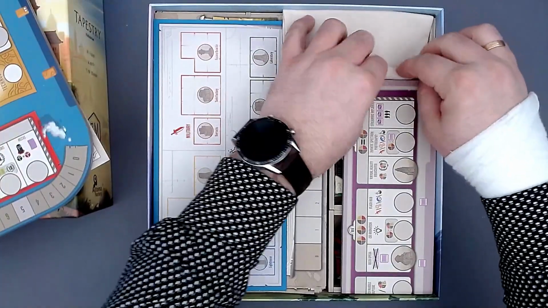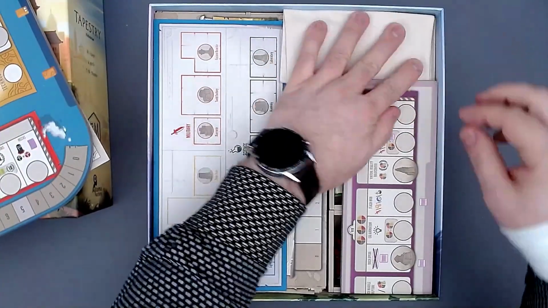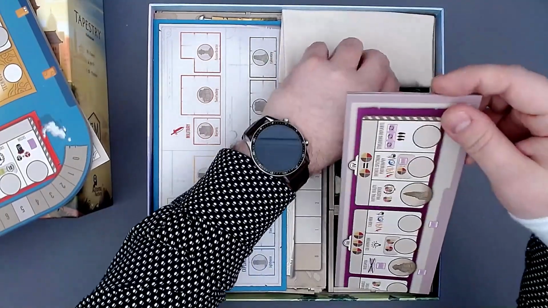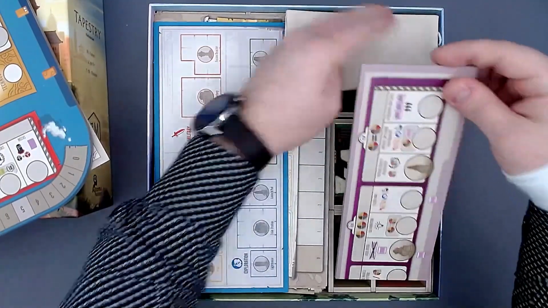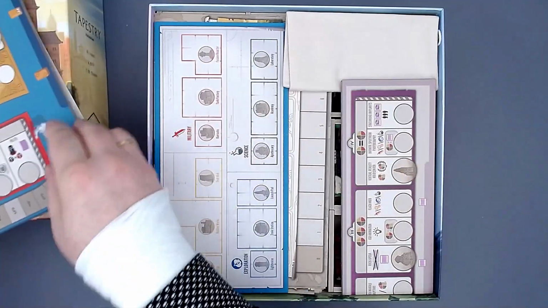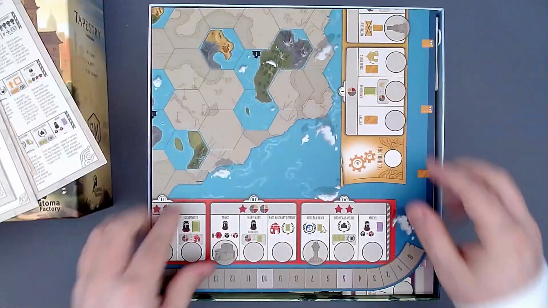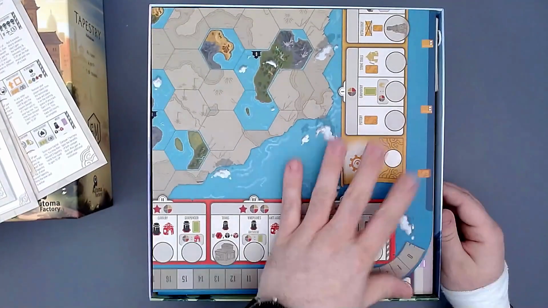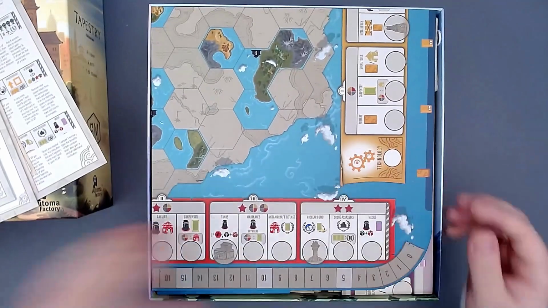I'm not quite sure if that actually does work. Maybe, yeah, could be. But a little bit more to the right, actually, like that. So there we go. I think that should be maybe a little bit better. And then we have the game board that goes here at the top. I usually just put it here so I can just take it out like that, but you can orient it in any way, it doesn't really matter.